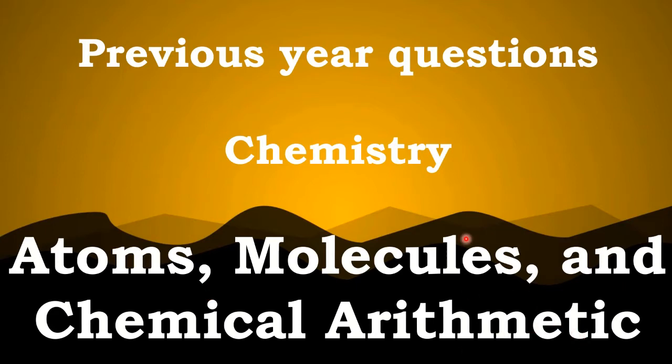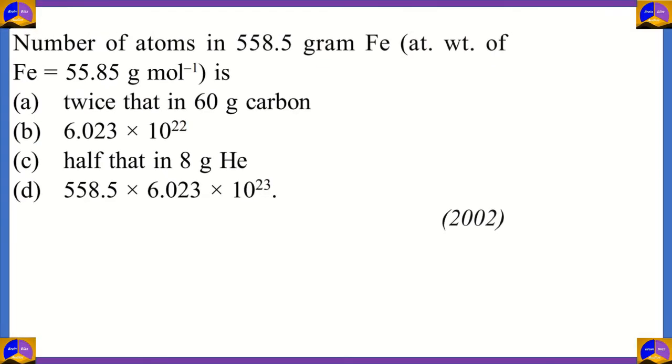So this covers a very broad range of chapters in your syllabus in CBSE. This covers some basic concepts, atoms, and also a whole lot of stuff like calculation of molarity, number of moles, etc. So let's look at some questions which can be asked based on this topic, atoms, molecules, and chemical arithmetic.